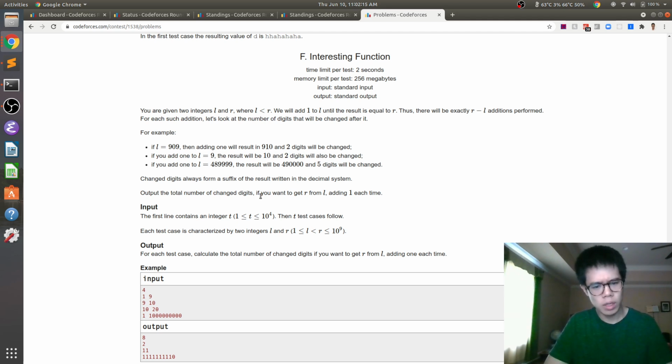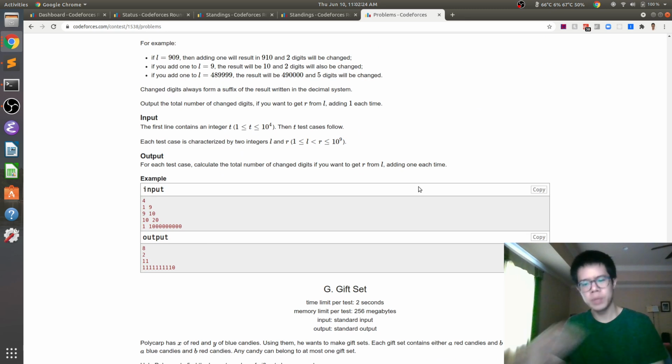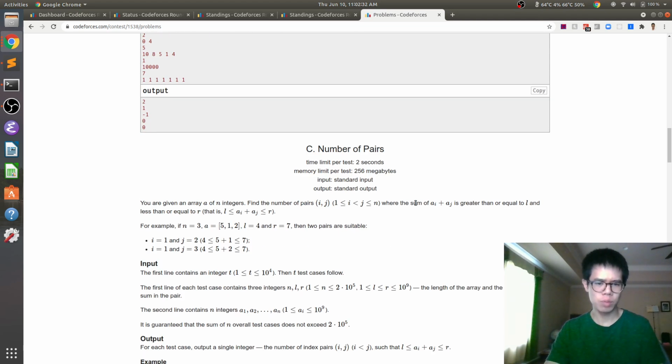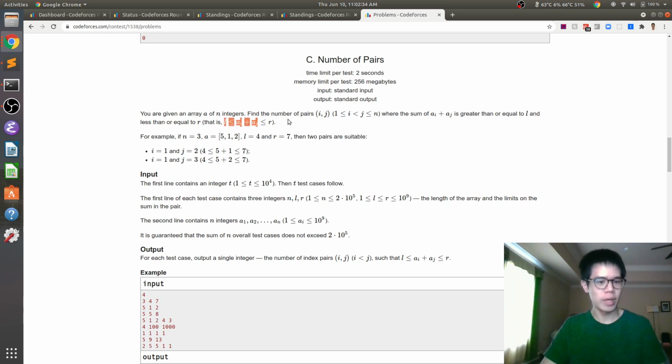And yeah, we just want to know, given L and R, what is the total number of changed digits? The thing is, L and R go up to 10 to the 9th, so we cannot simulate this process and just count it. And there's actually 10 to the 4th test cases, so it's definitely too slow. But we can apply the same thinking that we did before in problem C, where we had L and R and we're counting things.